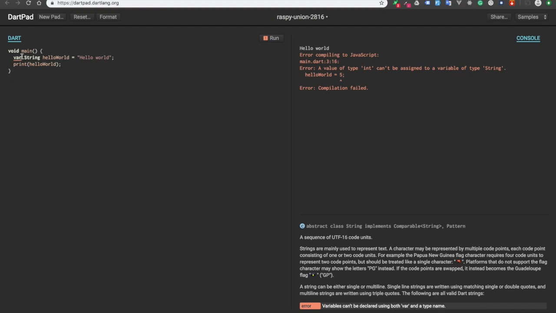So with var, I guess the idea is that var can be dynamic. There is actually a dynamic type, but I will get to that later. With var, you cannot pass a type, but it's okay with const. A const can actually have a type, and you can say this const is a string, which makes sense.